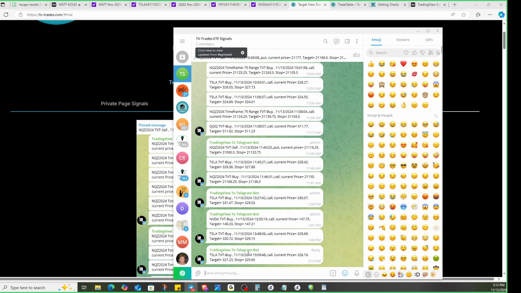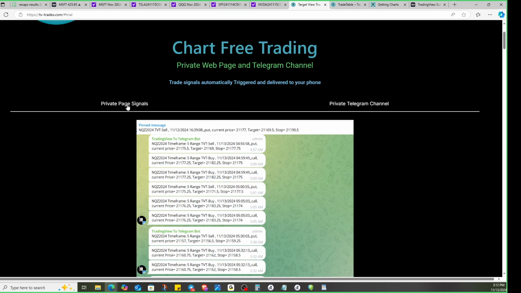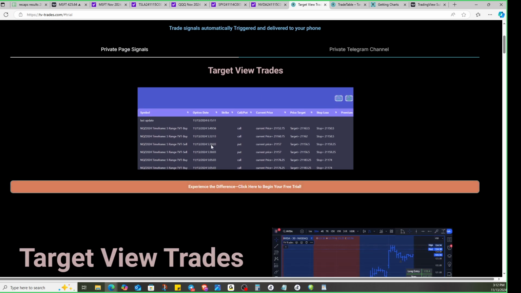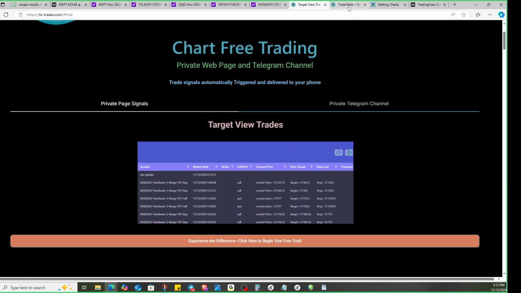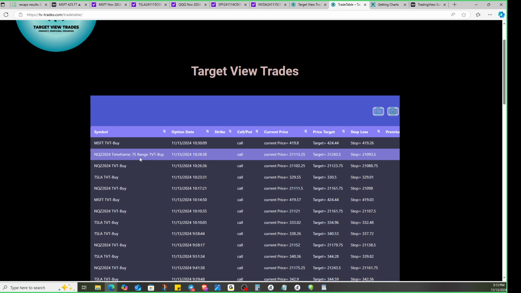And you see all the information you're getting in here. This is what I'm going to have for all the alerts that come out. So over here on the trade table, it'll have all that information. When you go to the trade table, all of these will have all that information for you. So you'll see what time frame you're working on, and it'll give the current price, the target, and the stop. Now, let me show you what that's based on.